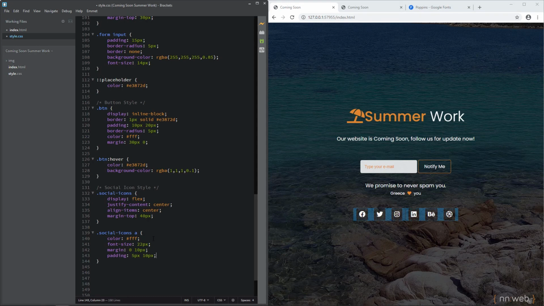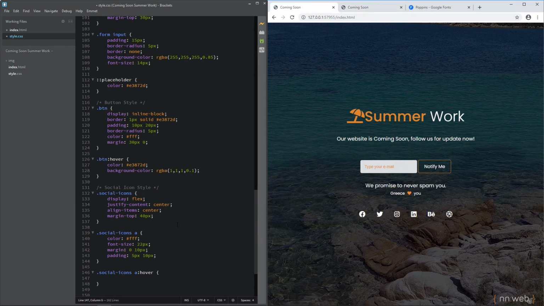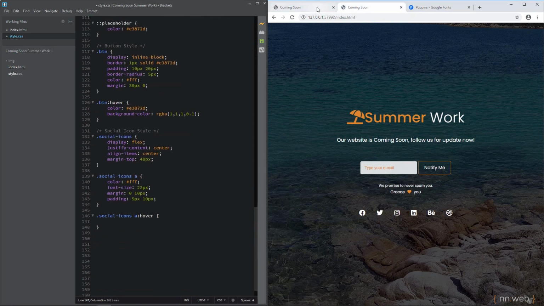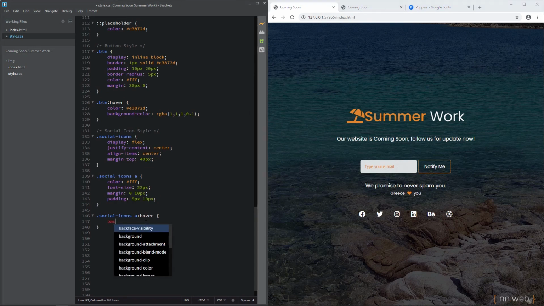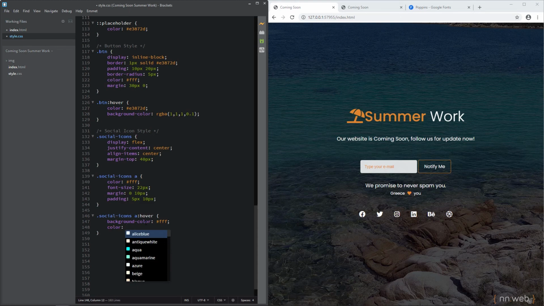Okay, let's add the hover state for icons. This is our hover state, you see. Okay. Background color is pure white. Our standard color, orange color.